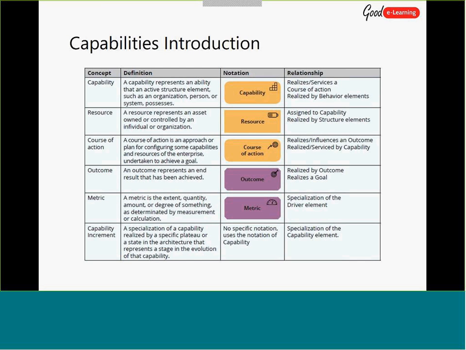Capabilities, again, the reason I'm including these here, because the audience is broad on the webinar, is not to teach you capabilities, but to highlight that real difference when we look at the correlation back to the framework. In TOGAF this area was often missed, so capabilities have been introduced to address those areas. So here we have capability, resource, course of action that I've just mentioned. Outcome is interesting. One of the things we often hear when we're teaching ArchiMate or having conversations is around the outcomes that our architectures are ultimately trying to achieve. The outcome element is one of those important ones that has been addressed in 3.1 because we can now model that from a framework perspective, since it's considered within TOGAF 9.1.